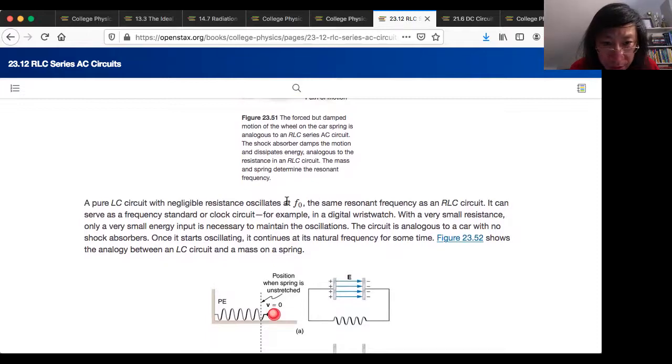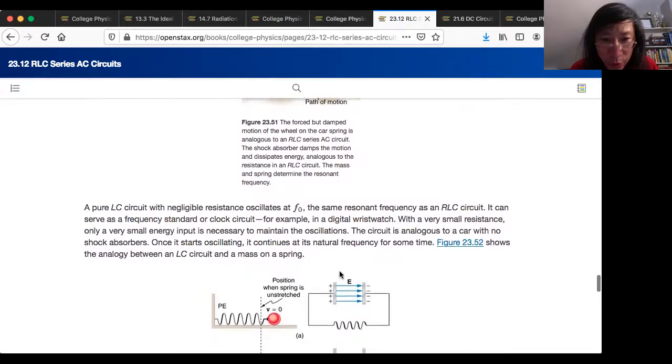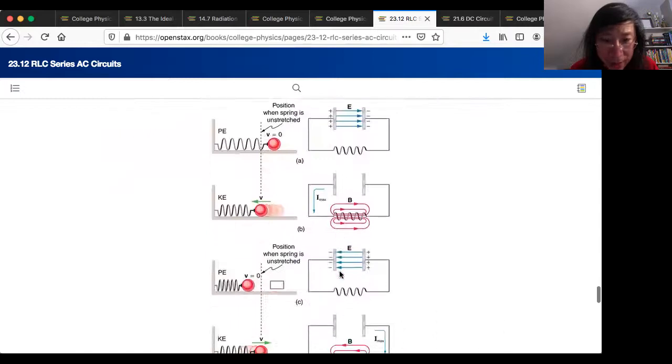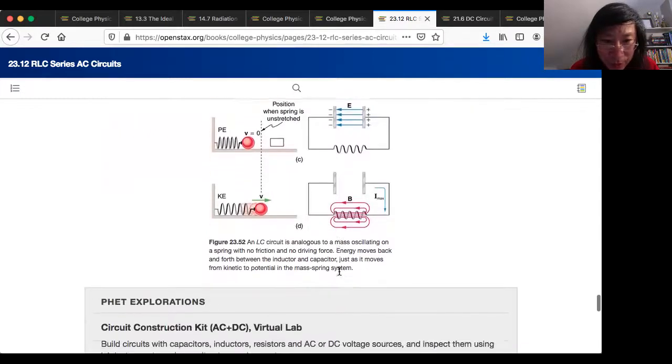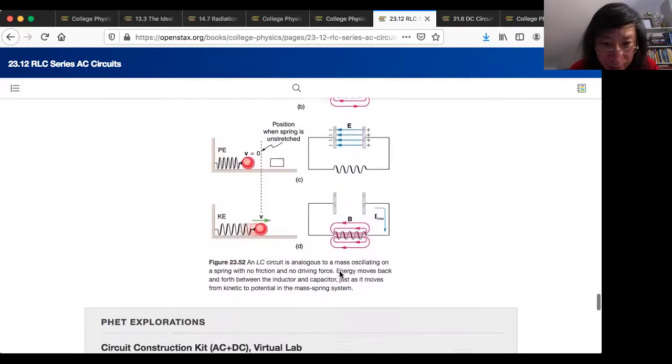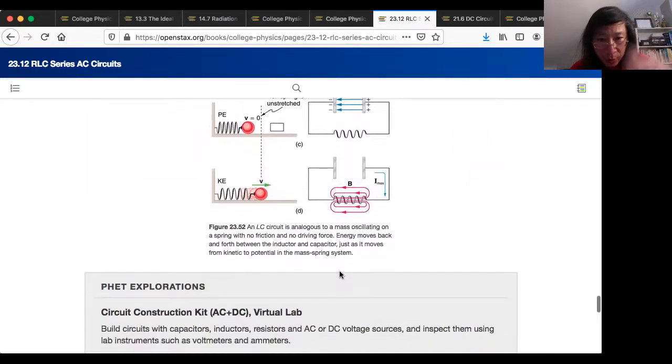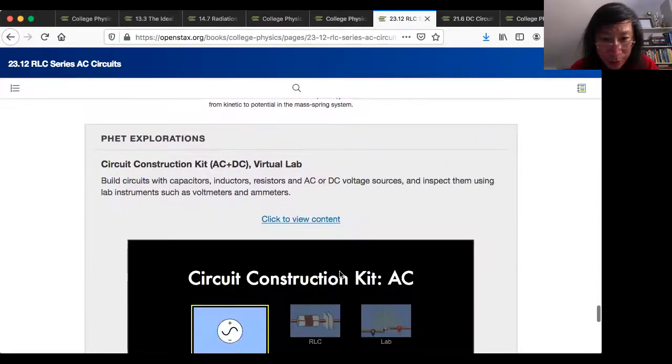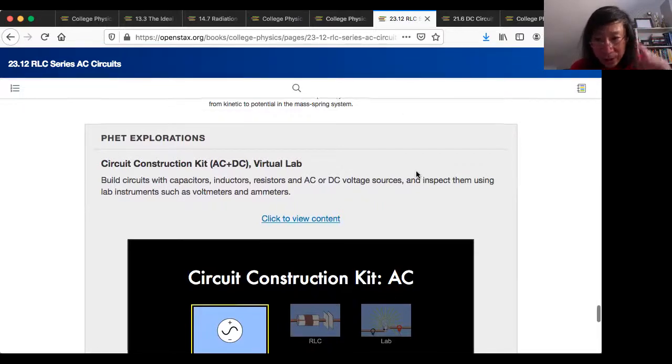Anyway, so in this circuit, you want a small resistance and a small amount of energy, and you want it to bounce back and forth, boingy, boingy, boingy. You want it to have that oscillation. And when you have oscillation, then you can get waves. Then you can get things changing back and forth. Do you always want the boingy, boingy, boingy? No, you don't always want it to oscillate, but you want it sometimes to oscillate.